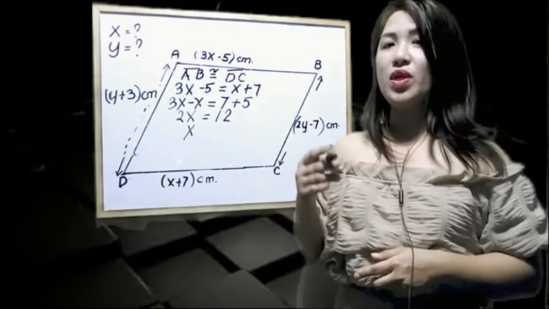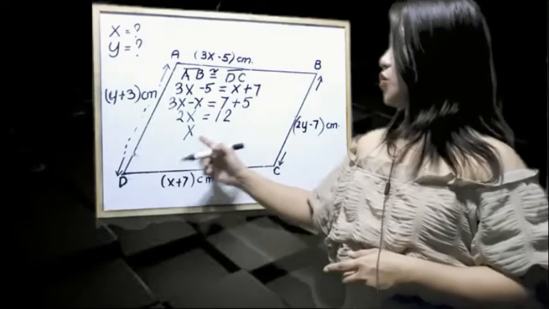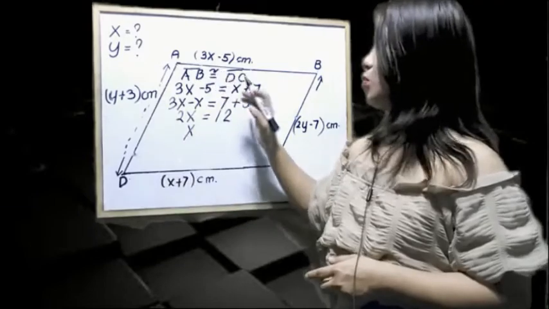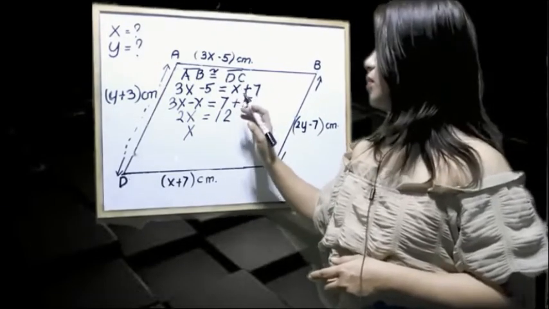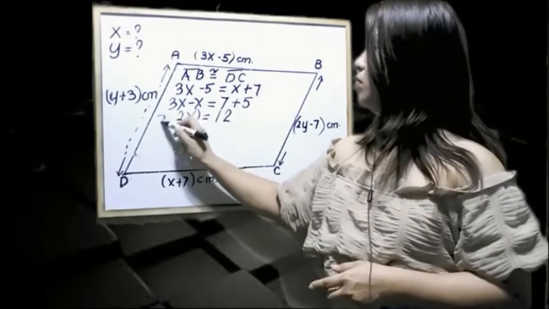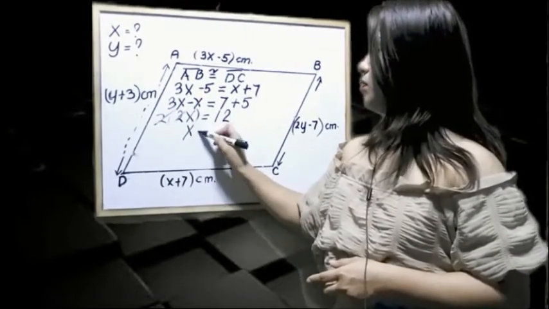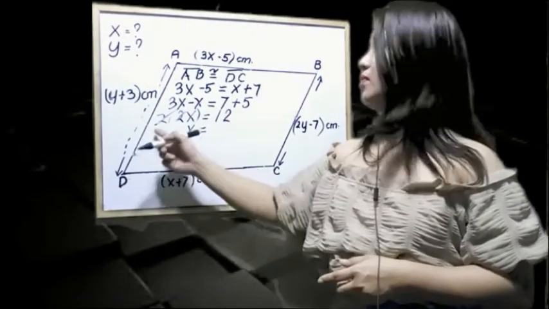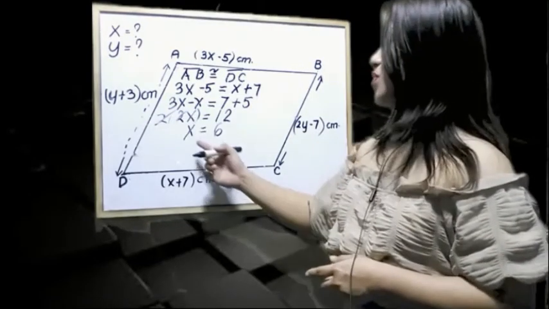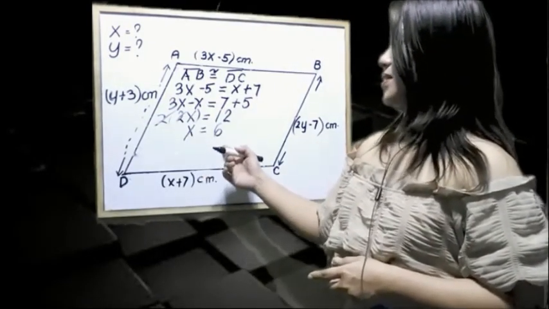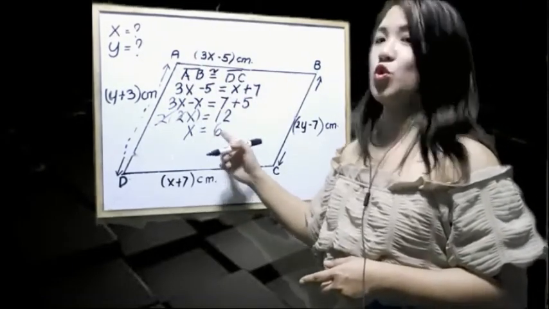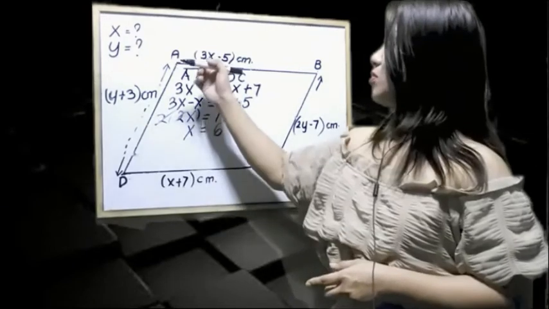So we can simplify our equation by dividing both sides. Whatever number you divide in here from the left, it will also be the same value that you will be dividing onto the right side. So 2x divided by 2, if you divide it by 2, the 2 cancels, x will be the one left. And 12 divided by 2 will give you 6. So now you already have the value for your x, which is equal to 6. So in order for you to find the exact measure of your line segment AB, all you have to do is substitute this number 6 to x variable here.